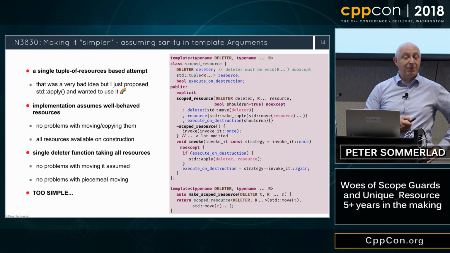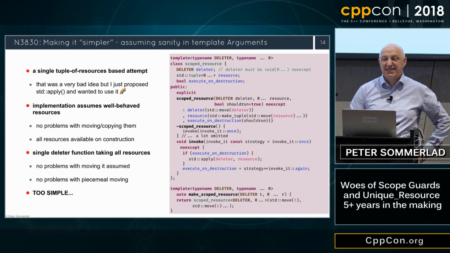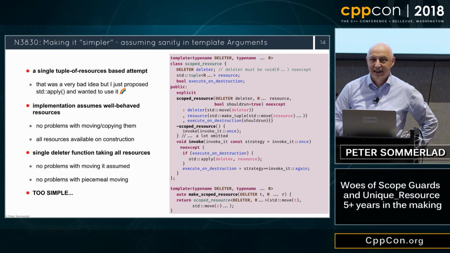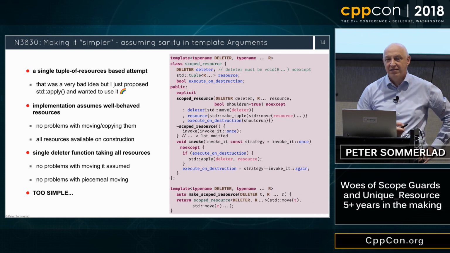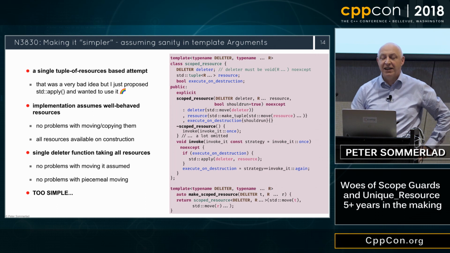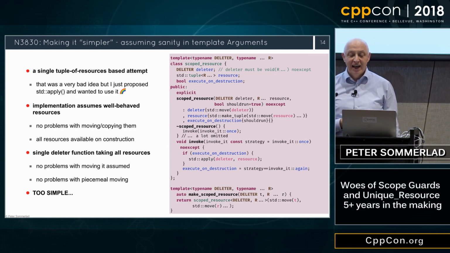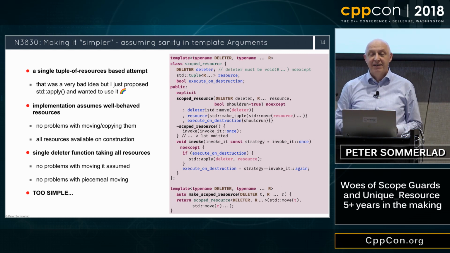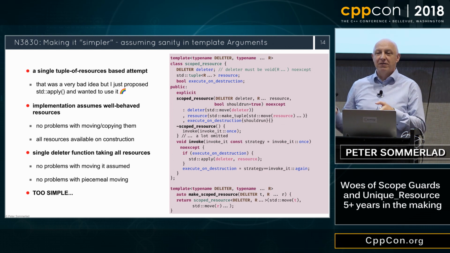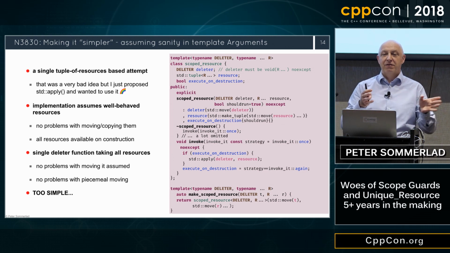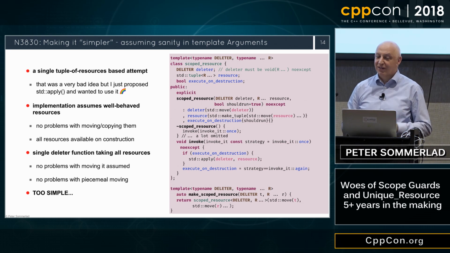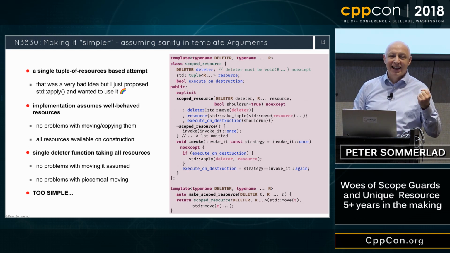I assumed sanity in template arguments, and that was the time when I had just written the apply paper, or maybe it was even put in the standard in C++14-ish, 15. At least the paper was written on having apply, an example for integer sequence, in the standard. Apply is: call a function and take a tuple and pass all the tuple elements as the function arguments. Good. So, being a big boy, like all engineers that I train, usually the hardest thing that you just learned, you want to apply it in series. I applied apply.